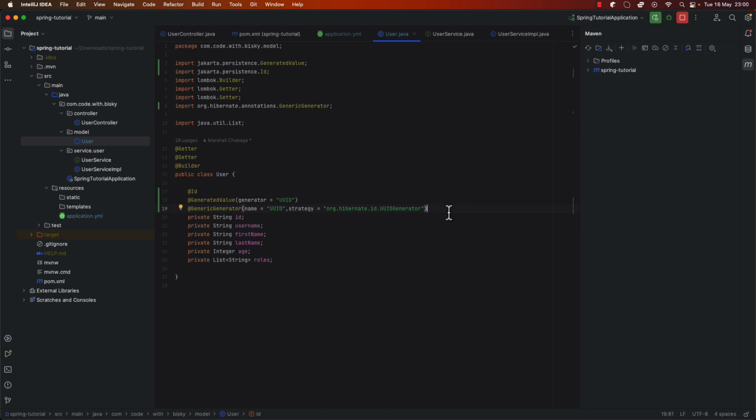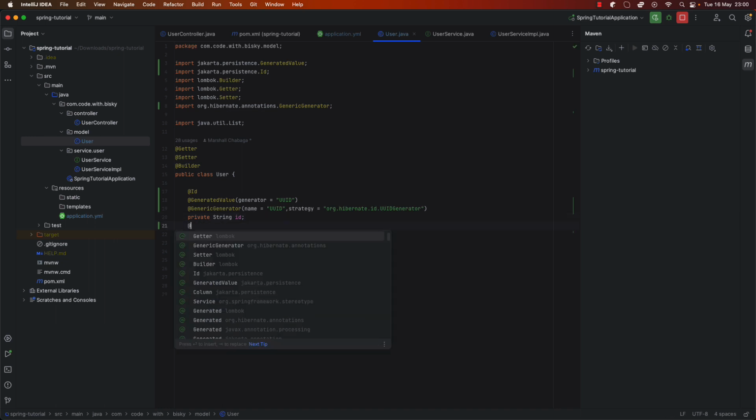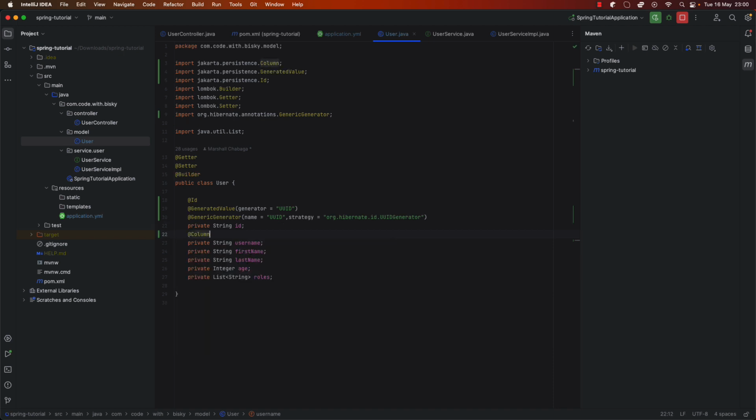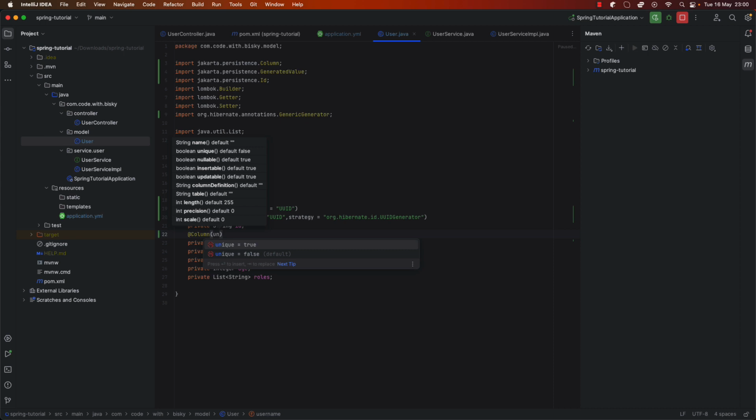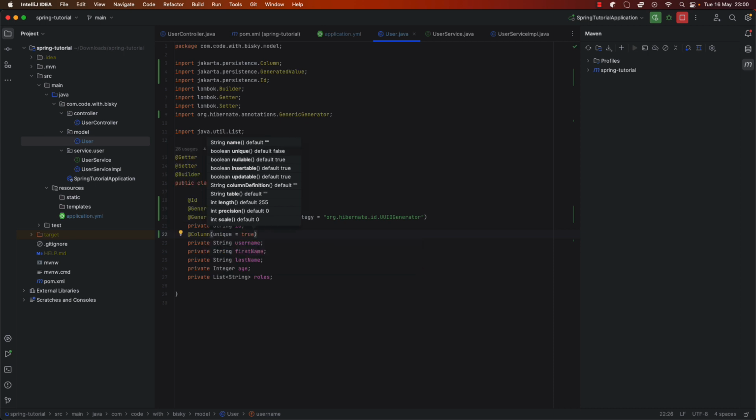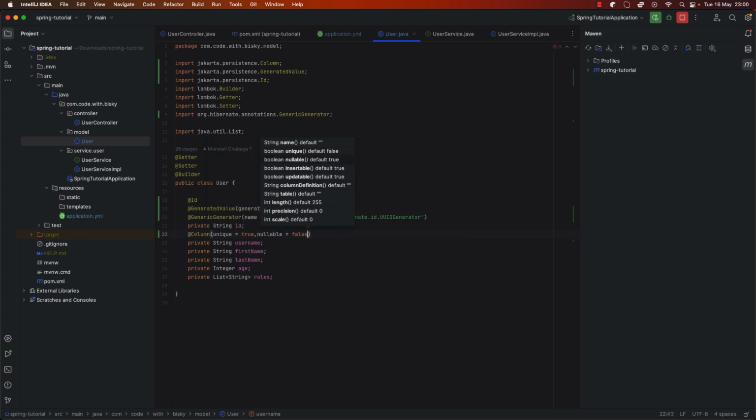Then, for our username, it must always be unique. So you add @Column, unique, you set it to true. By default it is false. It must not be nullable, so nullable false.